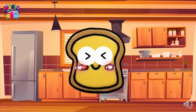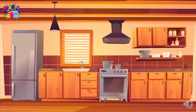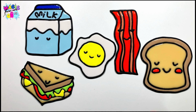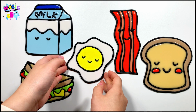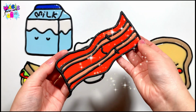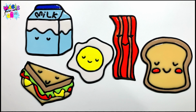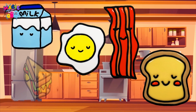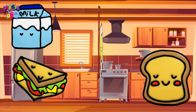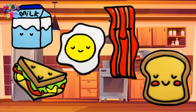Looking delicious. The breakfast is all set. Milk, sandwich, egg and bacon, and bread. Looking great! And don't forget to eat your breakfast every day.